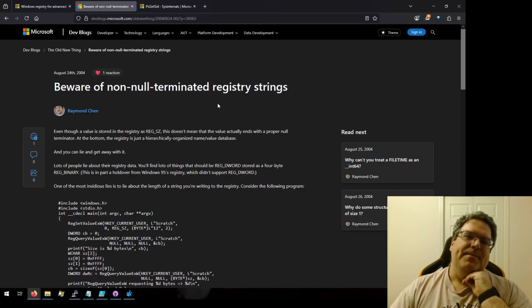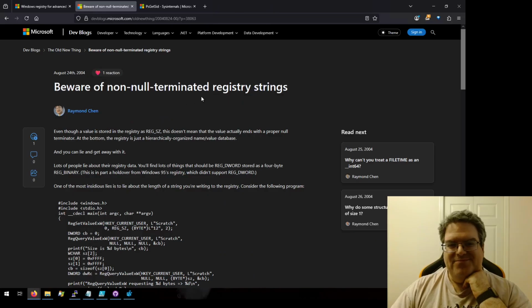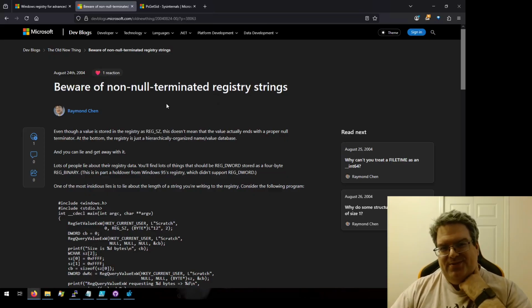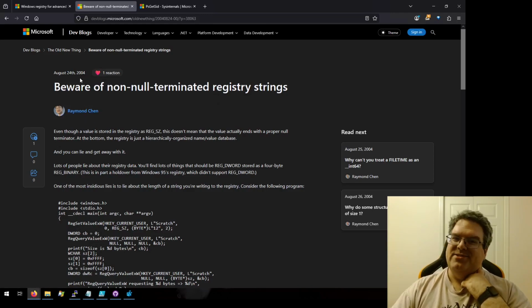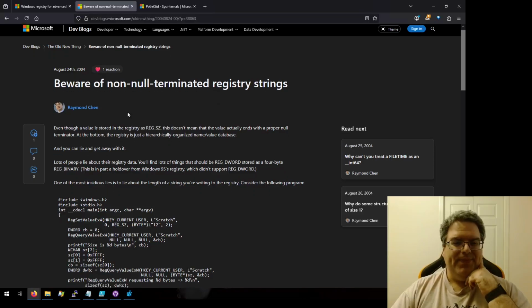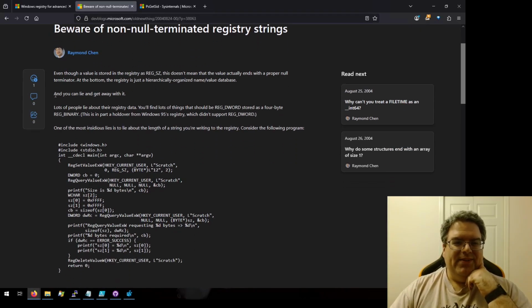In fact, as you can see here, you don't necessarily have every string in the registry terminating with a null character. It's supposed to, but it doesn't actually. As Raymond mentioned, this is all the way back in 2004. Imagine that. You can lie and get away with it.